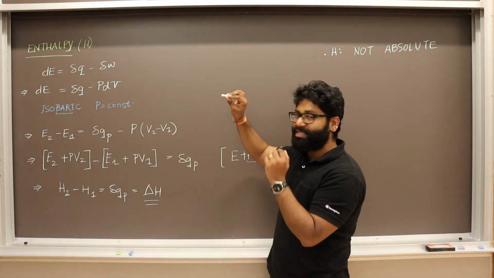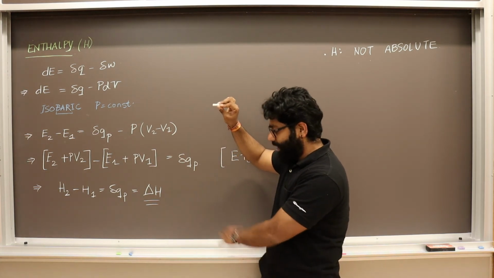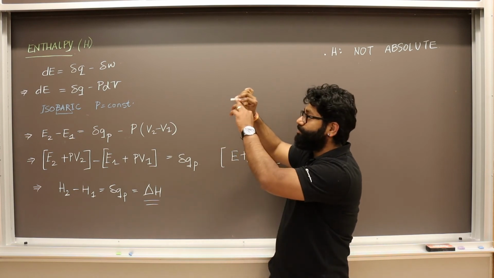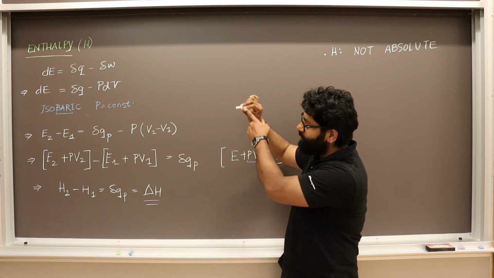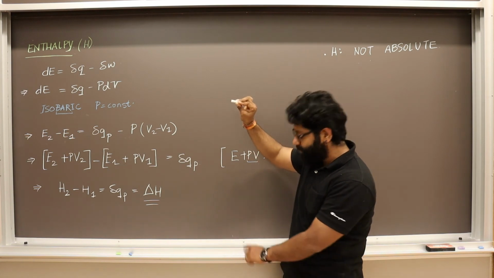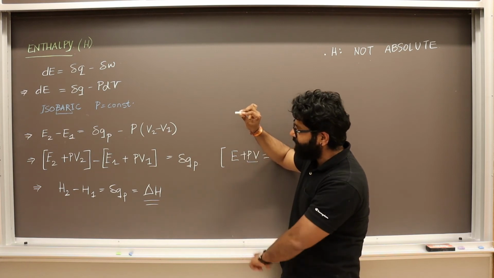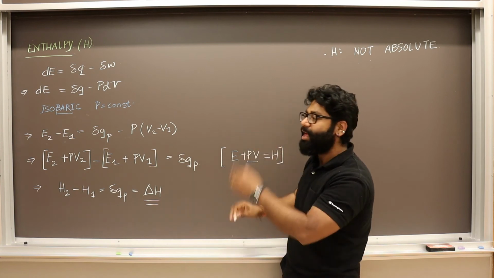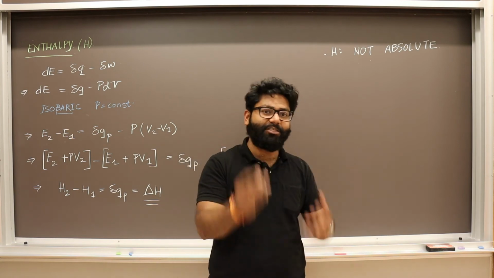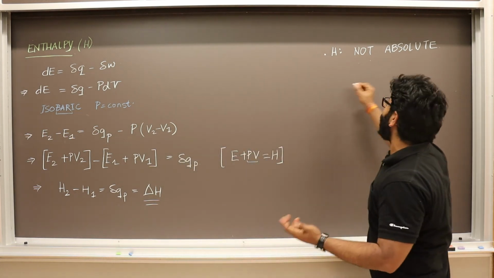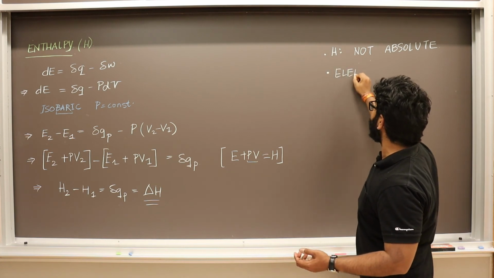I can always say what is the potential difference between this body and another body like this. So I can assume this as the reference, or I can even assume this as the reference. Relative to this surface, the potential of the chalk is more than the potential of this space. And relative to the chalk, the potential of this space is less than the chalk, right? So it's always a relative definition. We have to define a reference point, and the reference points of all these are called the elemental reference states, right?